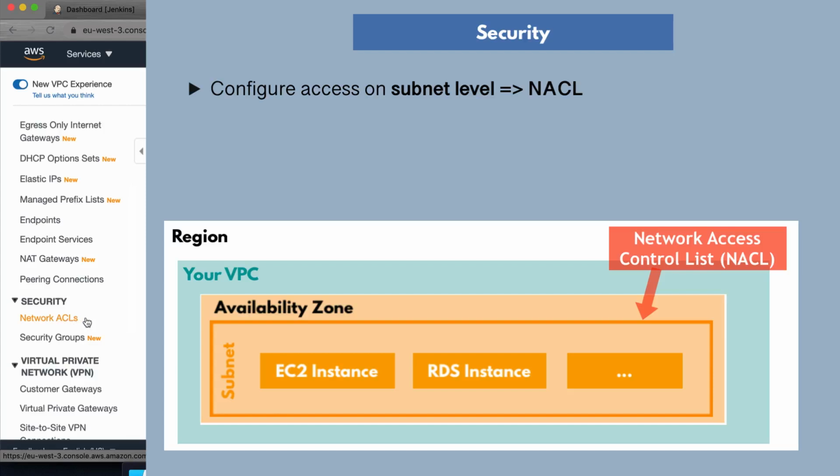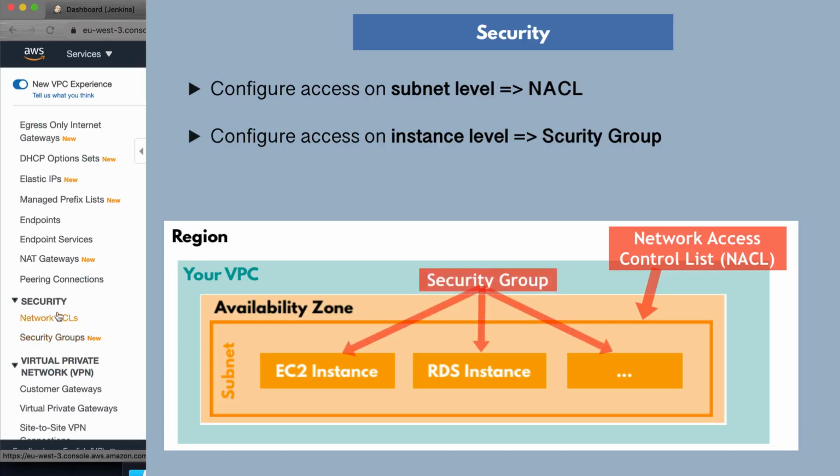And in addition to that, you have security groups, which are, again, firewall rules, but on a virtual machine level. So inside the VPC, we have the subnet, and inside subnets, we're going to have EC2 instances, which are basically the virtual servers. And we can configure firewall rules on that virtual server level using security groups. So you create both of these components on a VPC level, and then you assign the NACLs to individual subnets and assign security groups to individual instances or components inside that VPC.